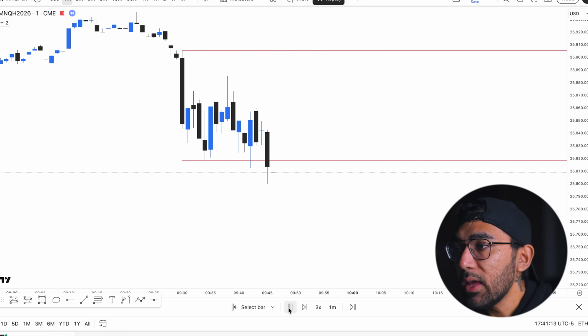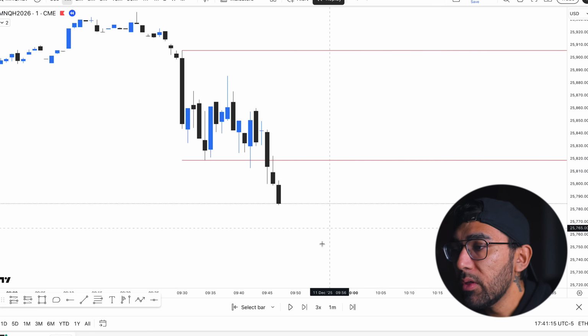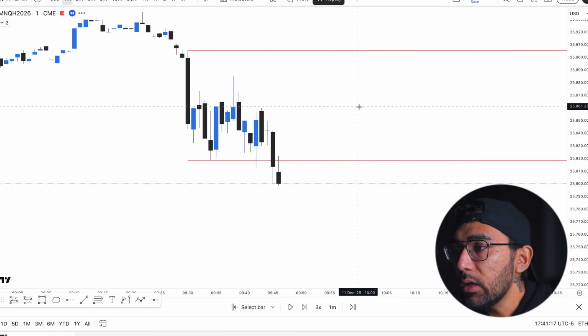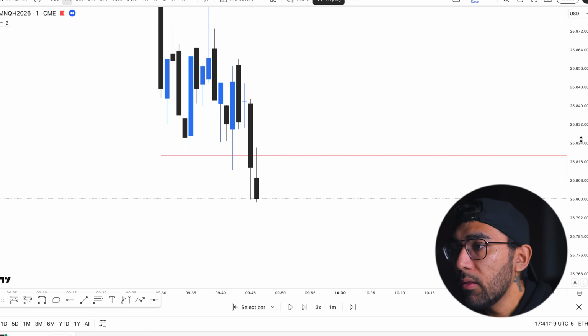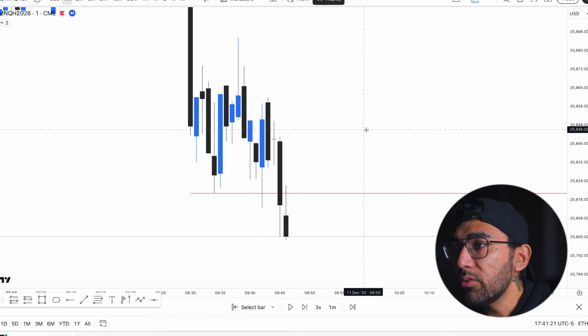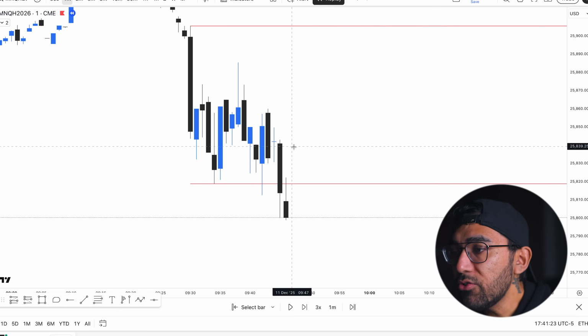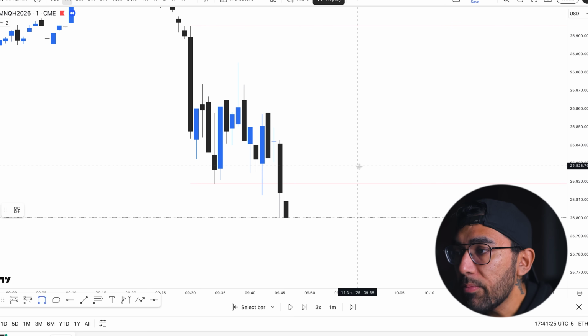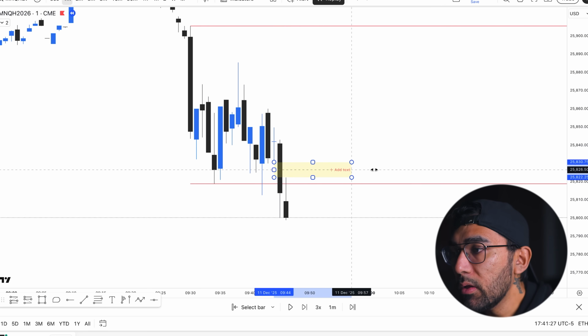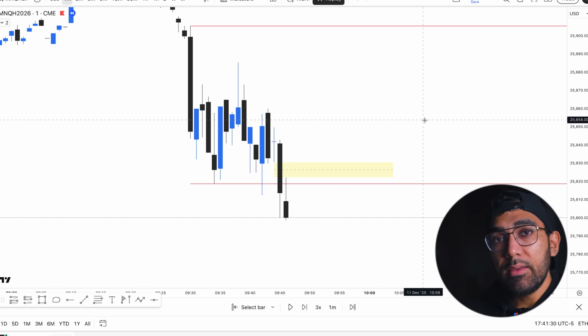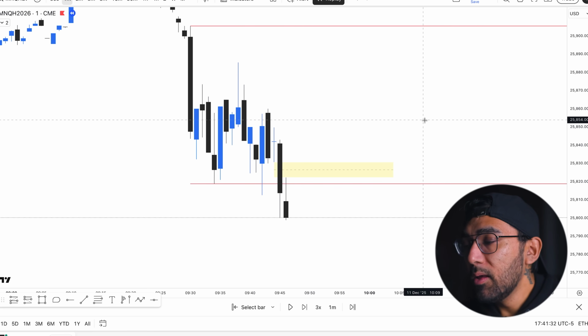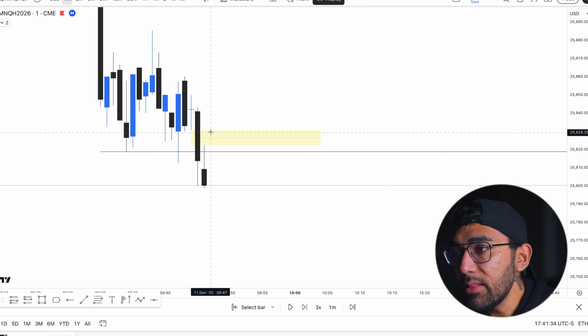So pricing is pretty wicky here at the moment. And here we go. If you take a look here, we can see that price has broken to the downside. And if you have been paying attention, you can see here that we have a fair value gap. Now, this setup for me is a lot more clean. Why? Because this time the fair value gap candle has printed outside the range.